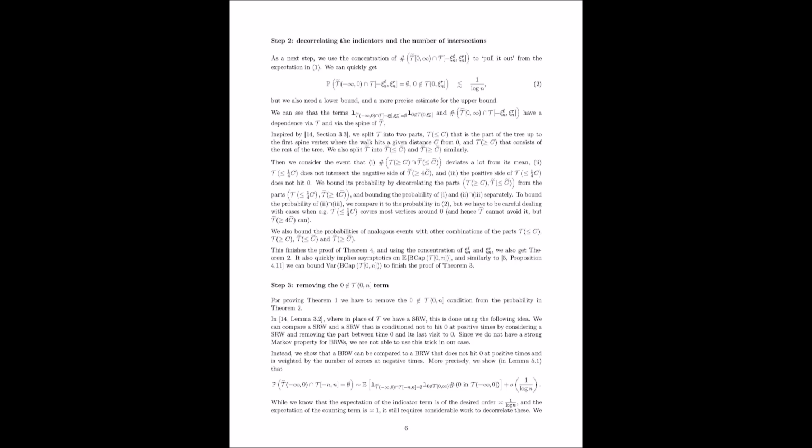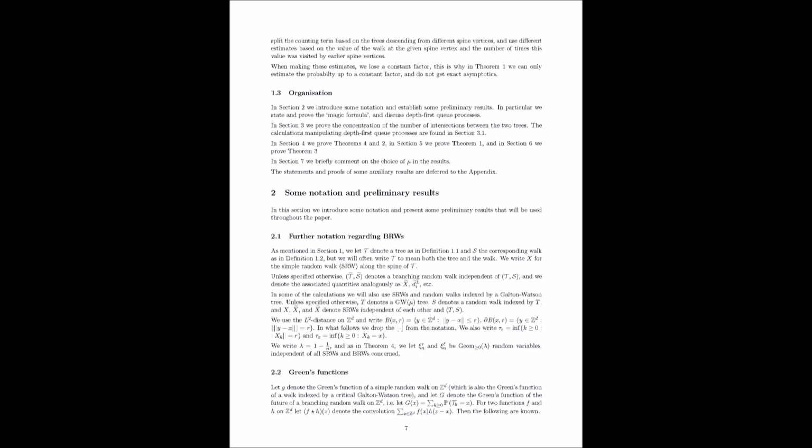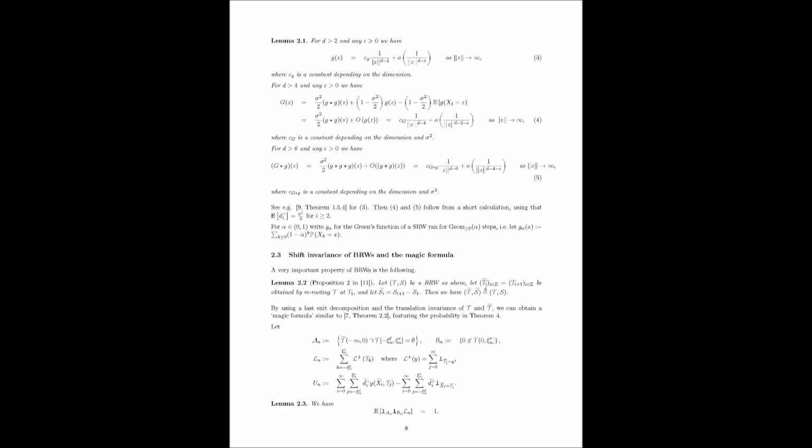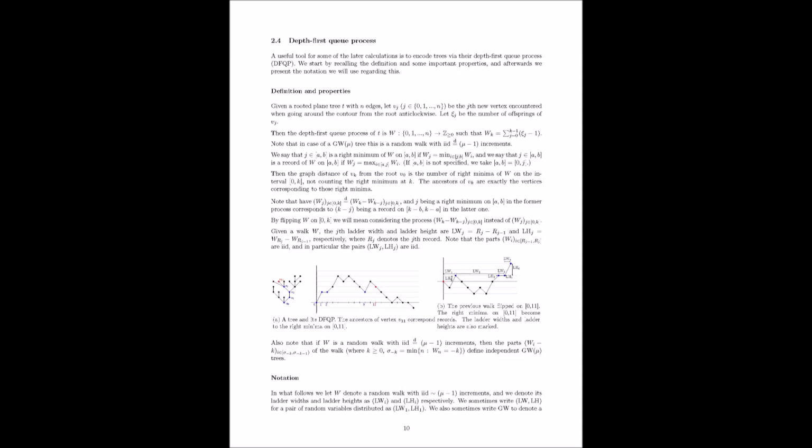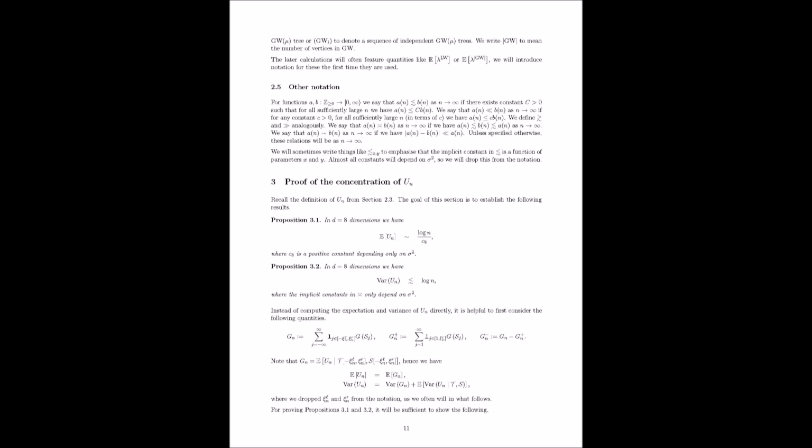Think of it like this. Imagine you're trying to organize a giant, chaotic family reunion, right? Okay, I'm with you. And you need everyone to line up in a single file line, youngest to oldest. Gotta have some order to the chaos. Exactly. So that's essentially what the depth-first queue process does. It helps impose order on that branching chaos, and that lets them track the lineage of each branch, analyze the relationships between them, all that good stuff. So by organizing the chaos, they could actually start to see patterns in how often these BRWs intersected.